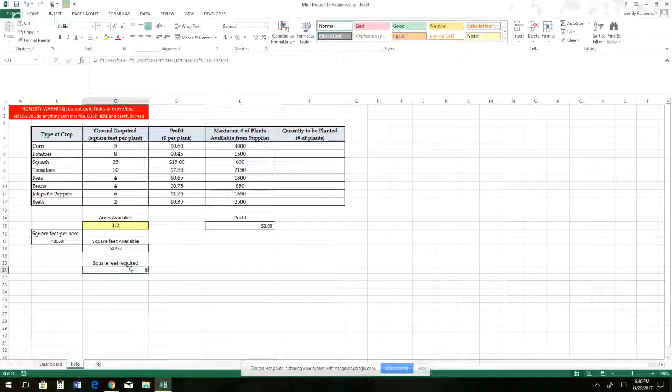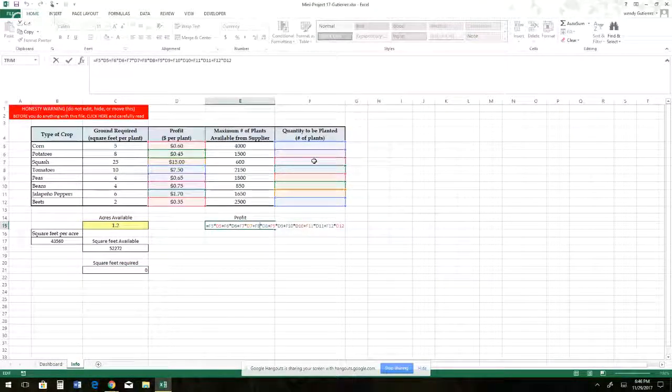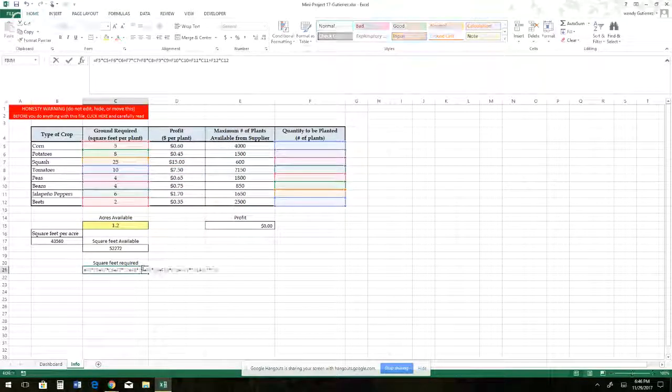So I did this is the profit where I have these ones. I did this one like a square feet required, which I did pretty much the same thing: quantity of the plant times the square foot requirement.